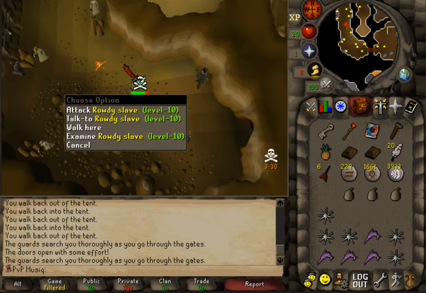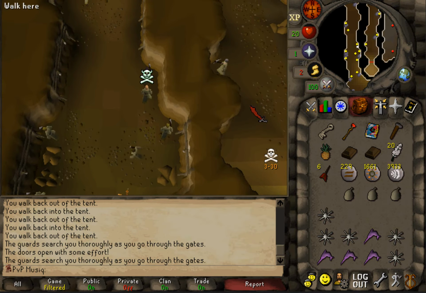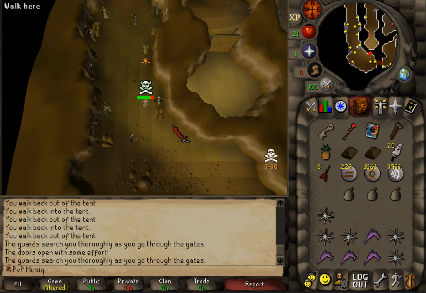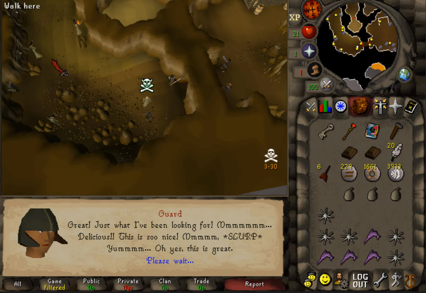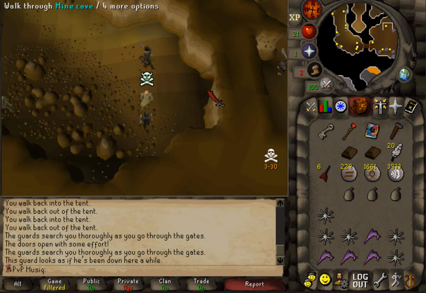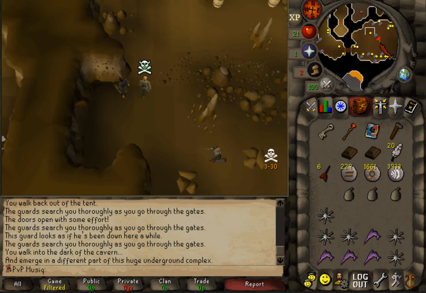Not again. That rowdy slave is so annoying. Come on, get stuck somewhere. You're so annoying. Right, hopefully if we just quickly talk to a guard. Oh, he just simply leaves once you start talking to a guard, really? Okay then, let's walk through the mine cave to continue with the second part of this quest.